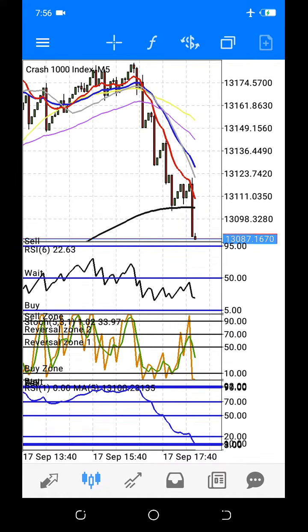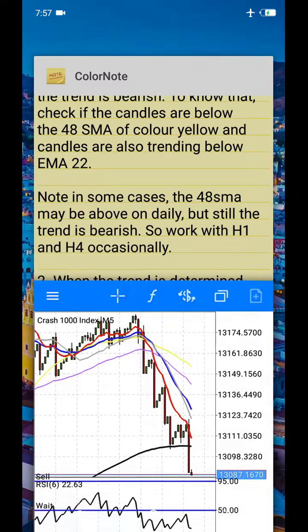So you see, that is what happens. So you don't just enter. For example, this thing that just dropped at this point, you now started selling. Well, you will need to have a lot of patience anyways. Otherwise, it will take you back. You may be impatient, you close your trade. For those who have smaller equity, you don't have to do that. You have to wait for a pullback, provided you know that the sell trend has started. So wait for a pullback. The pullback will always come. Then you now enter and continue going down. So that is the second condition.